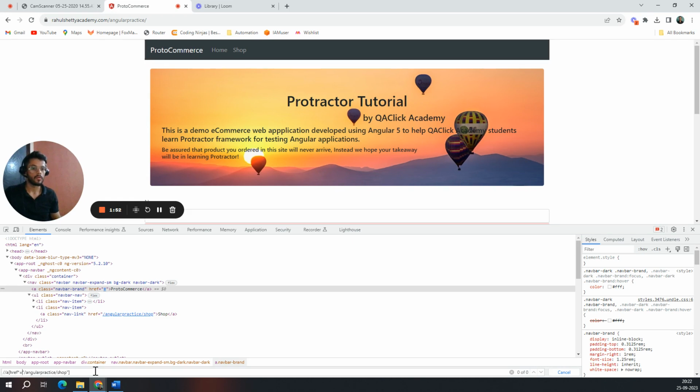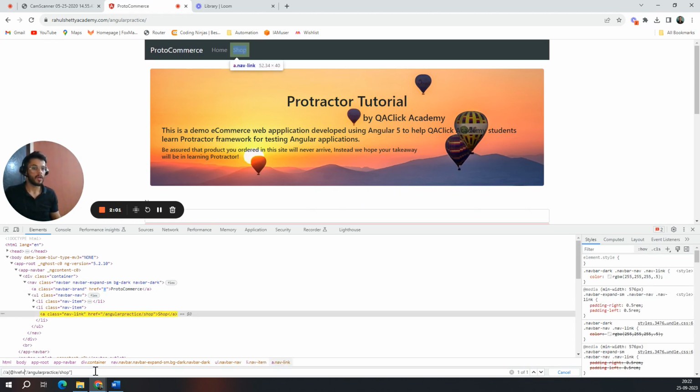Oh, sorry. So we will get one matching node. This is how we write a relative XPath for this.